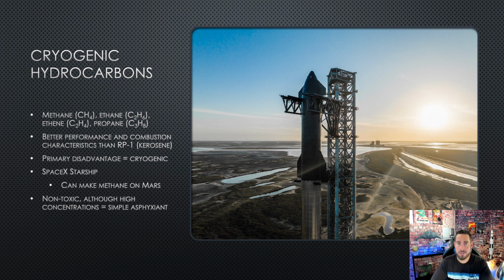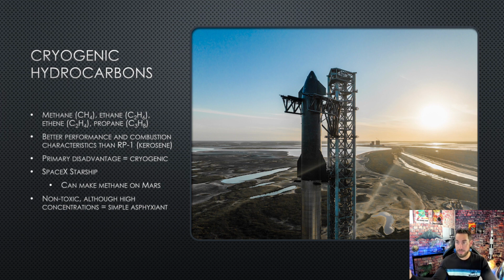So why would we consider using methane to go to Mars? Well, the reason is that once you get to Mars, let's say you're using kerosene, RP1, to get there. You use up your fuel load, you've gone through Tsiolkovsky's rocket equation, figured out the propellant mass you need to get your delta V to escape velocity to get to Mars, and then you land, and now you're out of fuel. How are you going to get back? Ideally we'd make more fuel, but if you're talking about hydrocarbons like RP1, how are you going to make that on Mars? It's going to be really difficult.